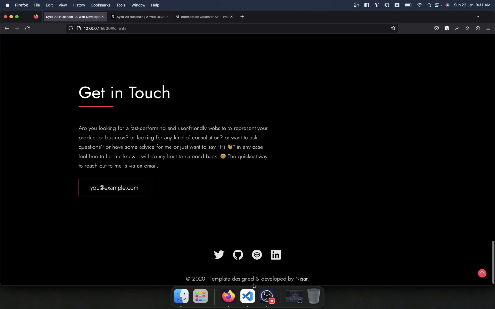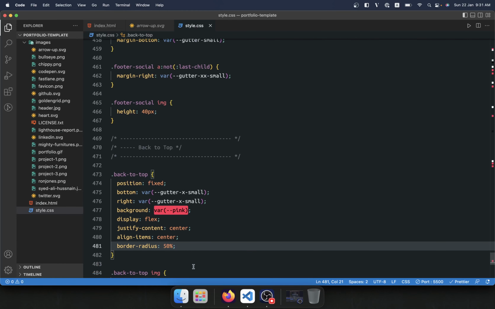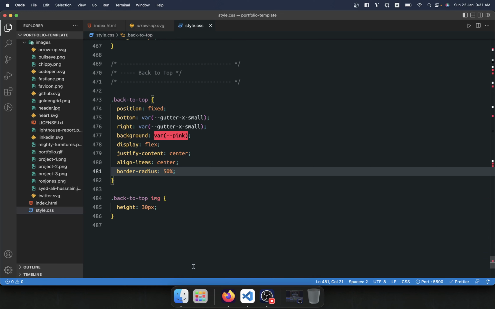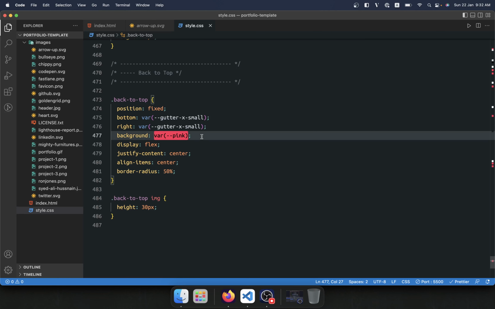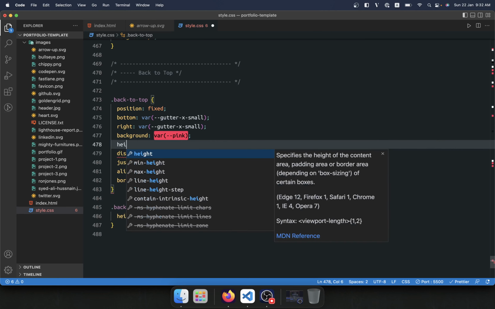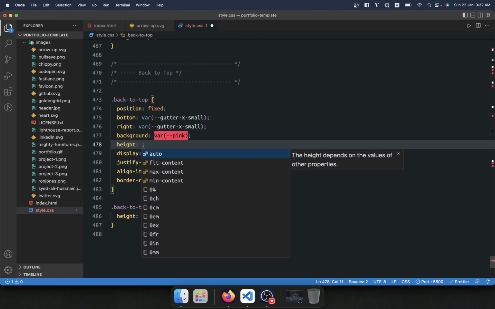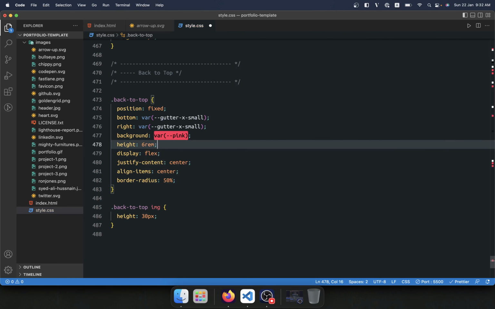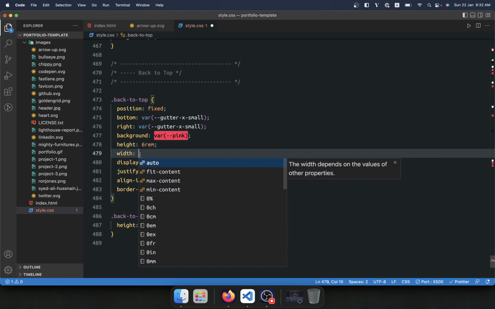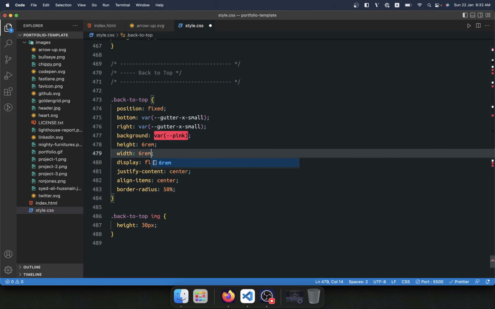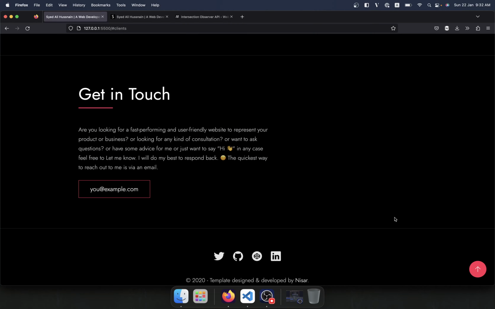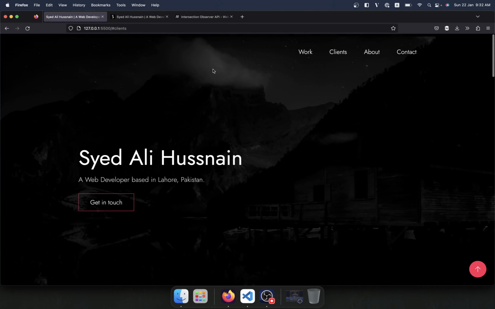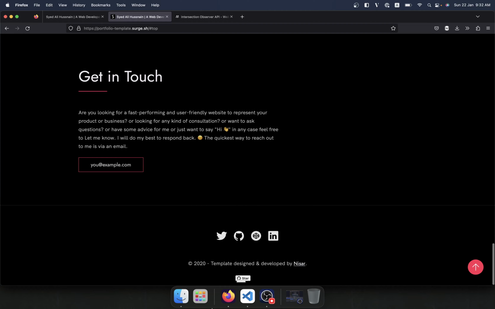Now we need to bump up its size, so we could either apply a height or width here or add padding. So let's add height. So let's go with 6 rem, like 60 pixels, so 60 pixels tall and 60 pixels wide, and yeah, it looks good.